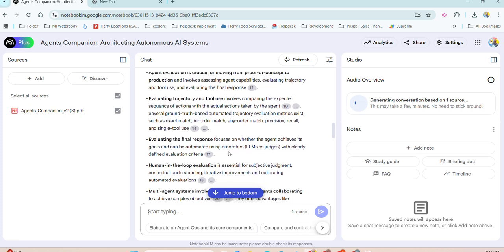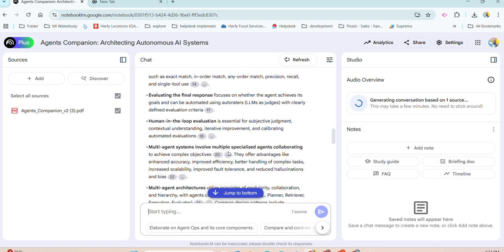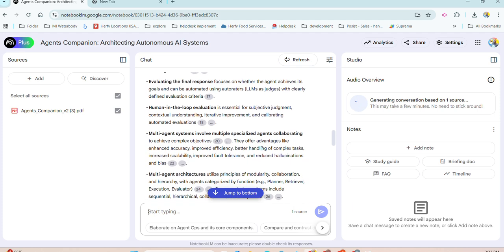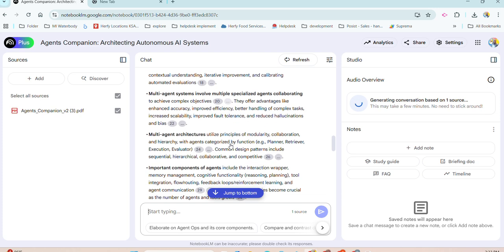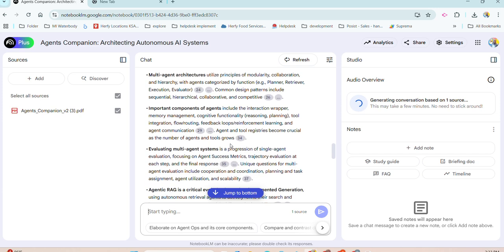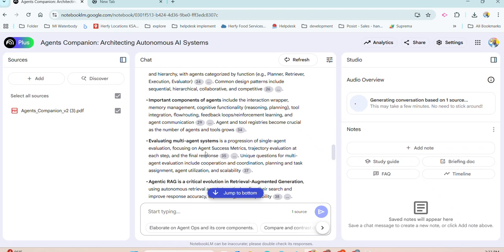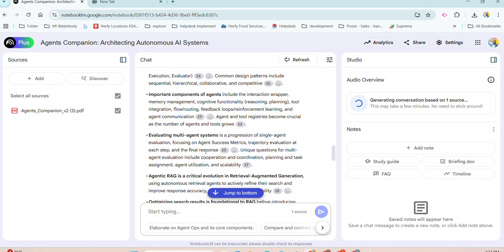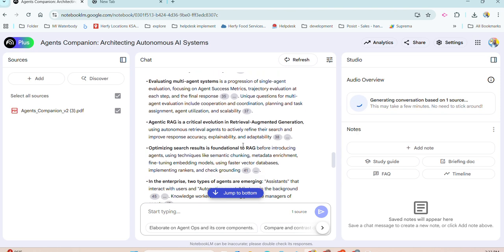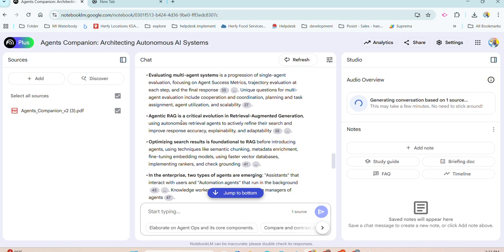Evaluation, evaluating the final response, human in the loop, multi-agent systems involving multiple specialized agents collaborating, multi-agent architecture, important components of an agent, evaluating multi-agent systems versus a single agent, focusing on success metrics, agentic RAG, the retrieval augmentation. So this is the same.